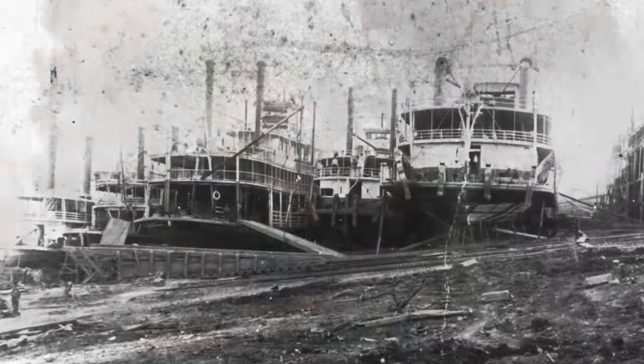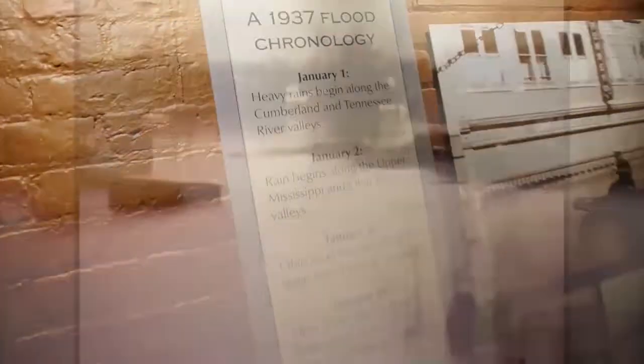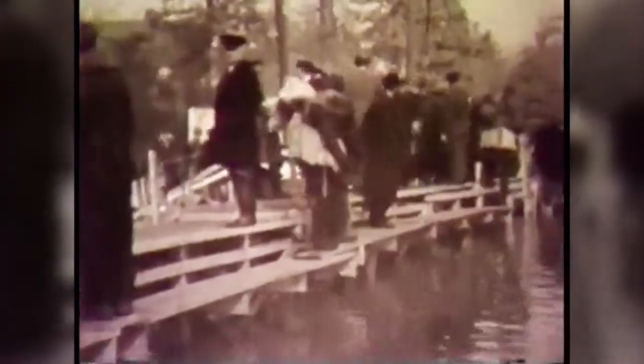They need to be connected to where they're growing up. They need to understand the role of the rivers, the history. The flood of 1937 was the most devastating flood in recorded history in Paducah. 20,000 residents of Paducah had to be relocated during this flood. People were not prepared. The day that the river got its deepest, it was rising at a rate of 1 foot per hour. So it trapped people in their homes.